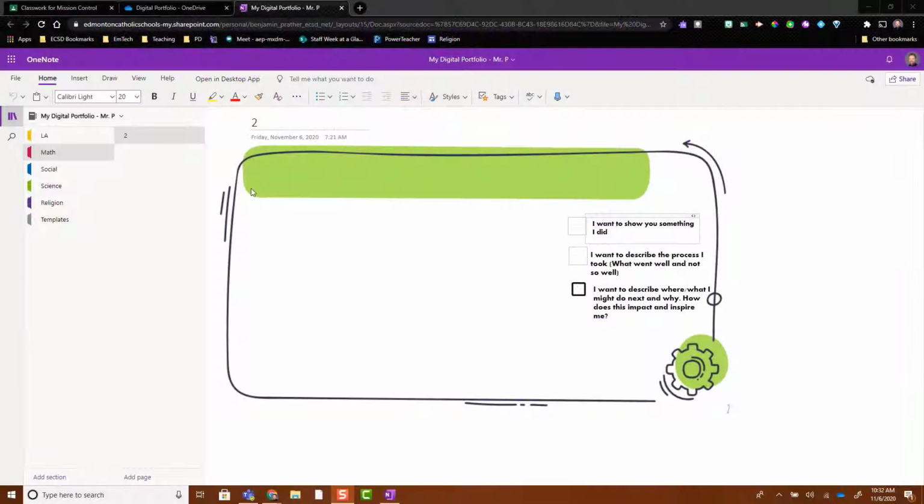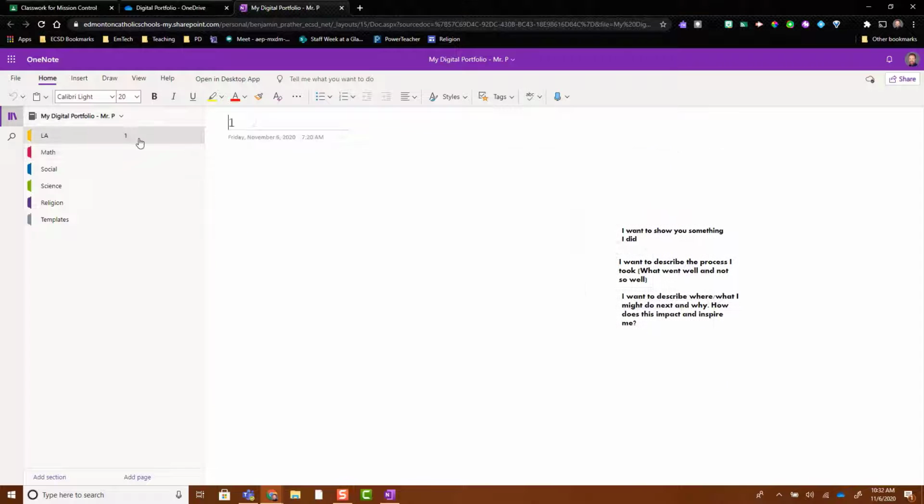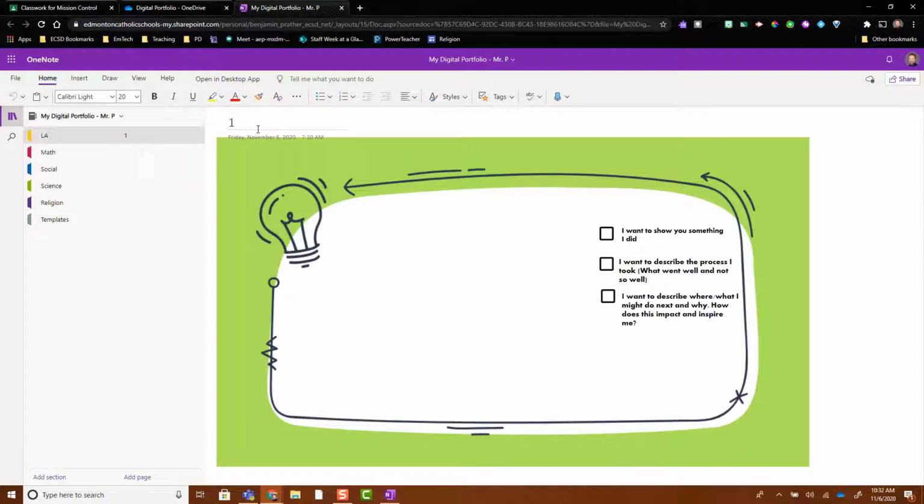All right, so it might take a minute for the pictures. As you can see, some of them still aren't loaded, but they will load. So let's go back to that template page I just added, number 1. See, everything's loaded on there. Just give it a little bit, be patient, and all of the pictures will appear. All right, so this is how we're going to add new pages to add our work on anytime we need to add more work. So let's get adding our first piece of work.